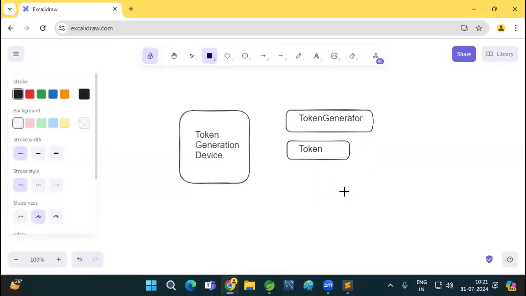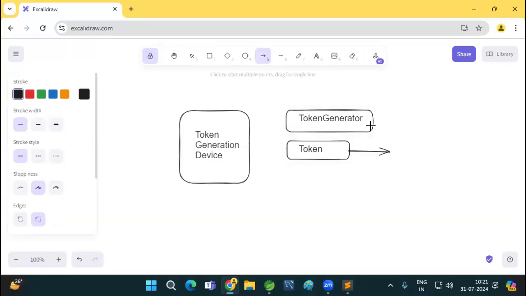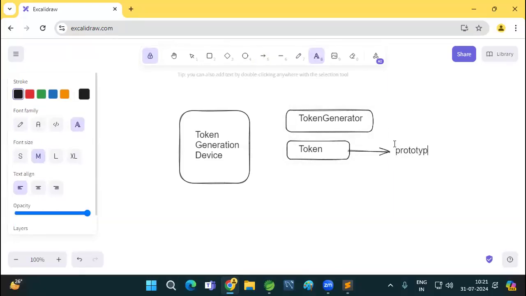For every customer, a new token should be created. The token will have a serial number. For the first customer, number 1; second customer, number 2, number 3. The token is different for every customer. So this token you can take as a prototype, because for every customer, a new token should be created.